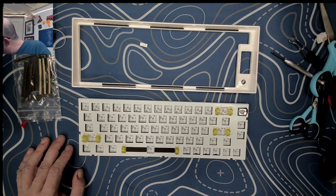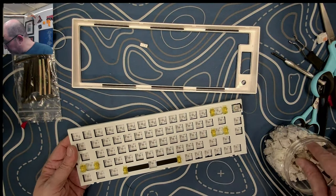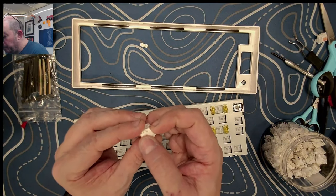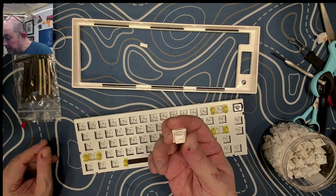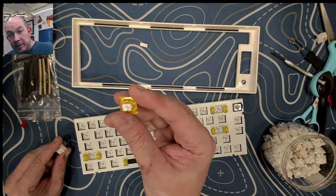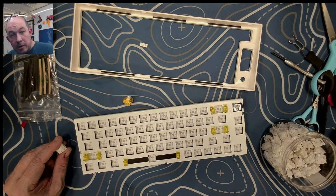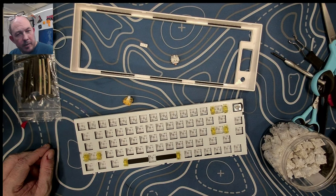One thing I guess I could go ahead and do, since we're here, is we can go ahead and support the back end, and we're going to be putting in today a Holy Polar. This is a nice heavy tactile. It's a dual stage spring. It's a Fecker Holy Panda housing and dual stage spring with the stem of an A-Jazz banana. So basically I've taken both of these, and this is a good one on its own, but once I put the stem of the pineapple in here, it has a nice pop to it.